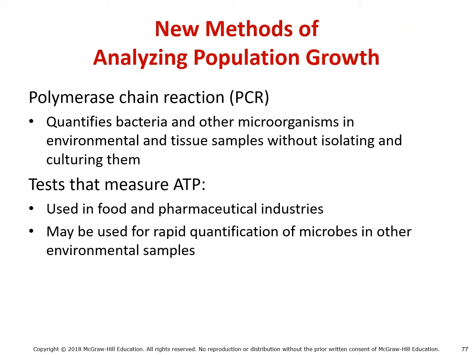With PCR, or polymerase chain reaction, we can actually try to quantify the number of bacteria based off of how many genes we actually find. And so the idea is we can use math and work backwards to estimate the number of bacteria that we started with. And the same logic is applied whenever we measure ATP output. We know roughly how much ATP a cell should make, and as a result, if we see so many amounts of ATP, we can work backwards to figure out how many cells we thought were there.